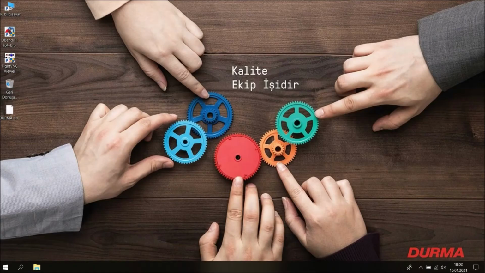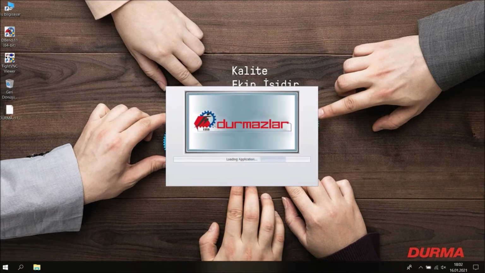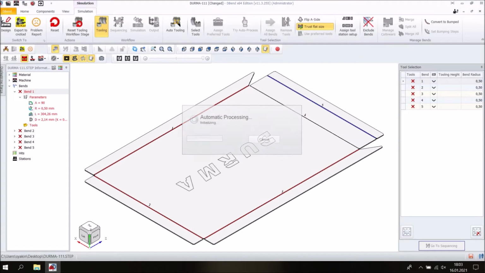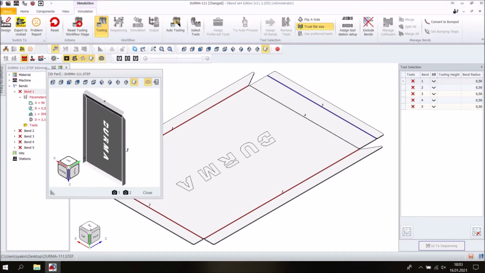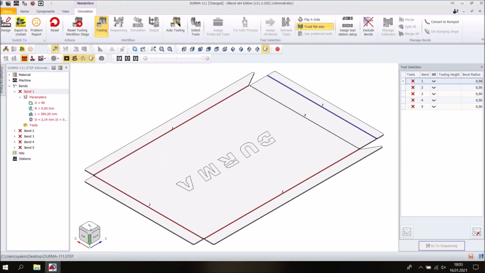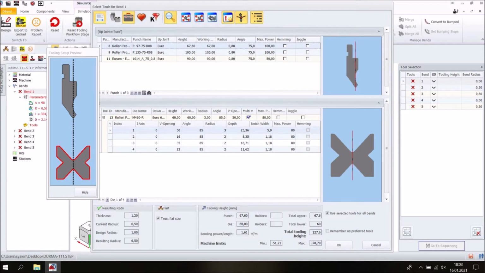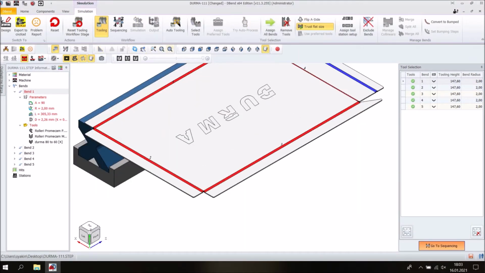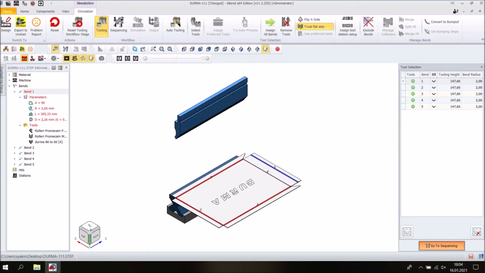With the D-band offline software support option of our machines, you can simulate all the parts to be bent remotely without leaving the comfort of your office. You can check whether the tools on our machine are suitable for bending. If you see that they are not, you can always select the tools that suit you among thousands of other options from the library. With that, you complete the design of the next part to be bent without stopping the machine and automatically transfer this program to your machine after the work is finished.